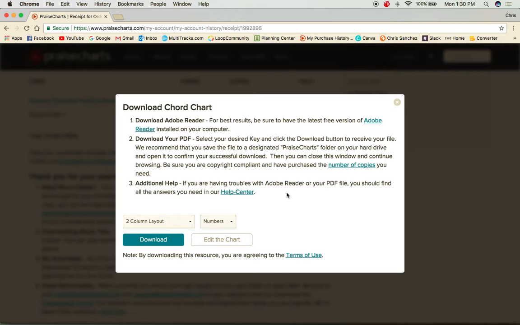So this is where you can edit it and make it line up with the loop and click, as well as lengthen it, shorten it, take out a verse, copy a verse, whatever you want to do. When you want to edit this chart, this is where you do it. So you go to edit the chart, super simple, edit the chart.